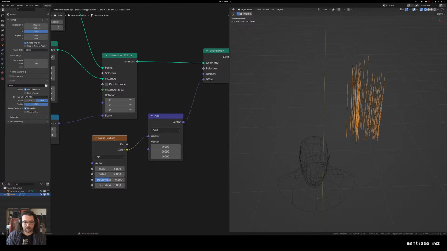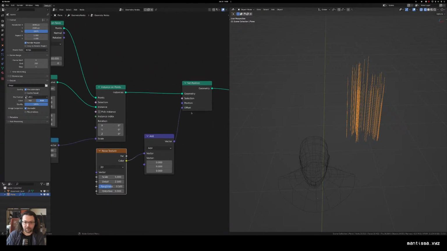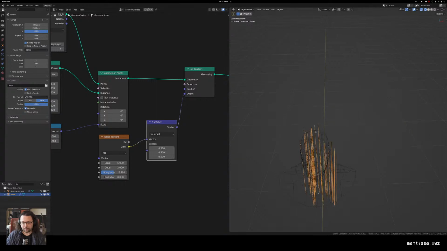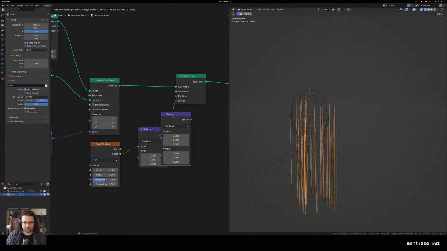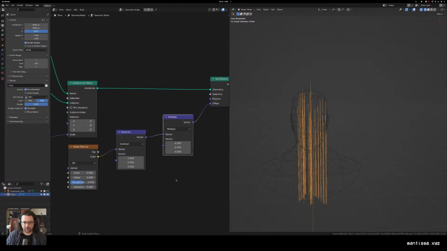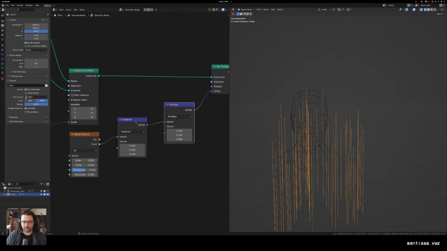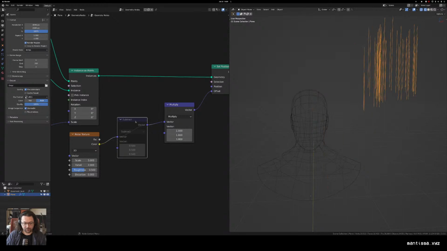So vector math, and again, this seems more complicated than it is, but really it isn't. We're just controlling the x, y, and z values, and just by making sure we subtract this, now you can see it's pushing them. And if I would just duplicate this and set this to multiply, for example, then you can see as I multiply it, they're being pushed in all directions. Rather, if I just turn this off, it's being pushed in one specific direction. So that's really what that subtract does.